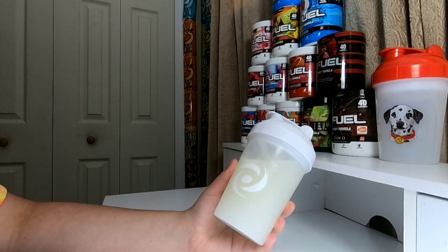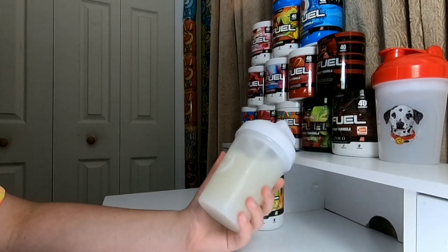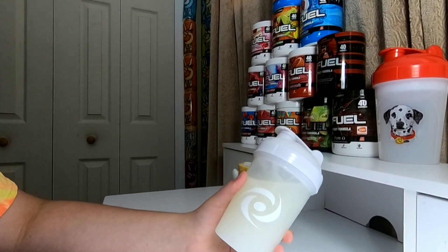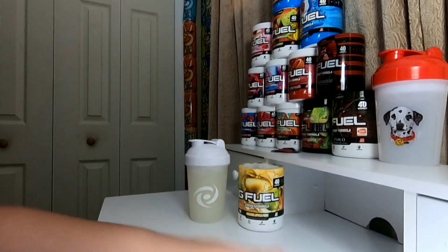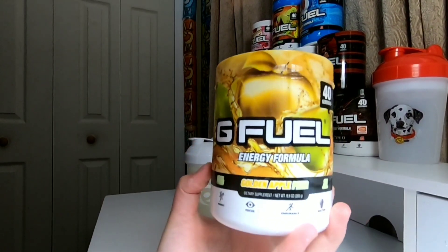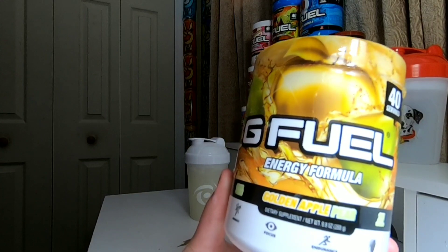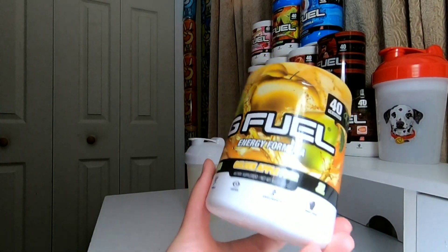If I had to rate it, I'm going to give it an 8.7 out of 10 — right in the middle of 8.5 and 9. It's such a good flavor, I love the pear taste to it and everything. It's just a really good flavor. I don't really taste that much apple, if I'm going to be honest — it tastes more just like a pear. If you guys love pears and stuff like that, you'll absolutely love this flavor. You don't really taste that much apple, it's more of just the pear taste, but it's really freaking good guys. I love this flavor so much.